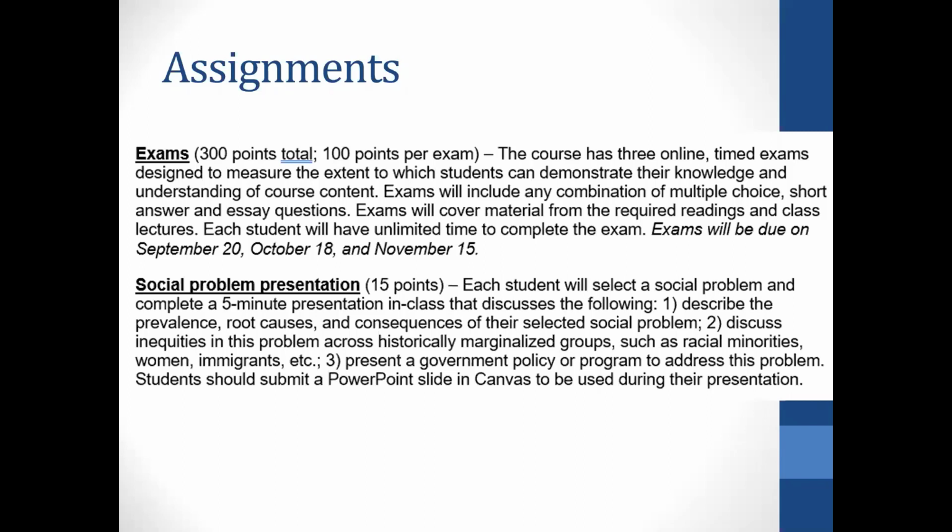The last thing we have is a social problem presentation, and essentially it's only worth 15 points. It's not that bad, I promise. Each student will do a 5-minute presentation on a social problem of their choice. Social problem presentations do start next week. We'll have 2 students go each class day. So next week, 2 students will get to stand up in front of class.